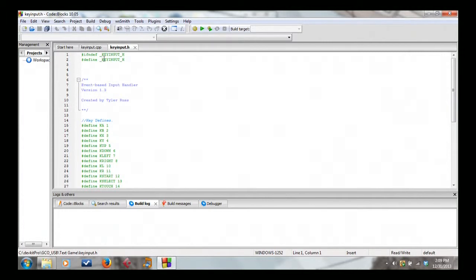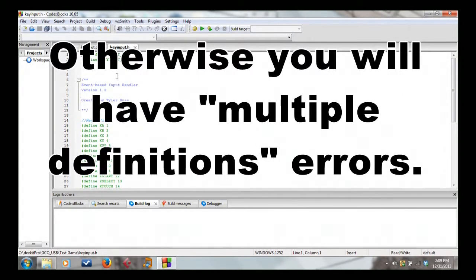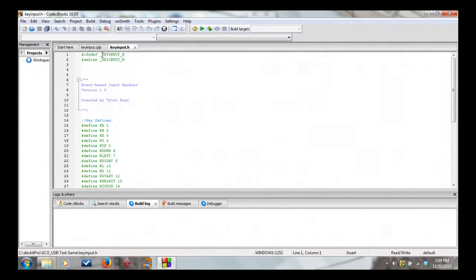And so only if it's not already defined do you want to define what's in the header file. And then you normally just give it an all caps version of your file name. That's one of the things you want to do, is you want to make sure your C or C++ file and your header file have the same name, not including the .h or .c, whatever. So, and here you do the all caps version, key input right here.